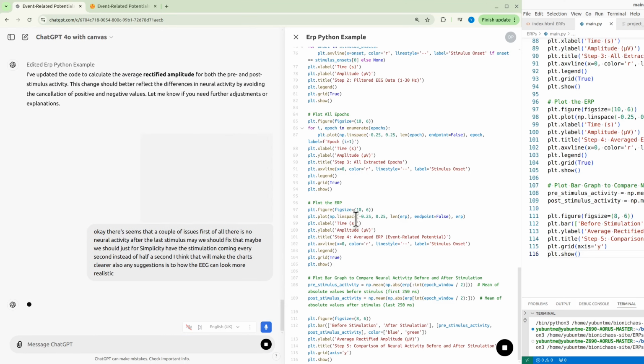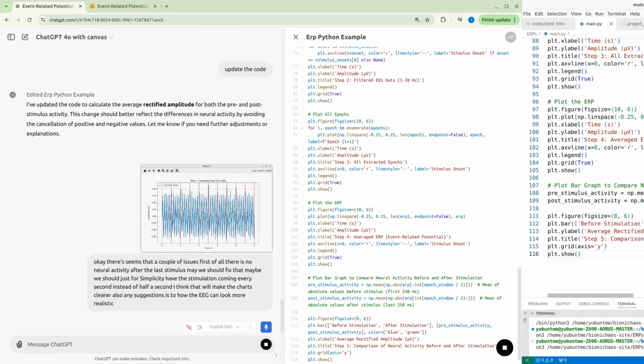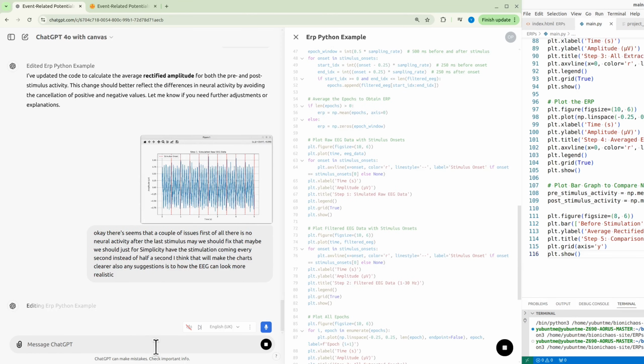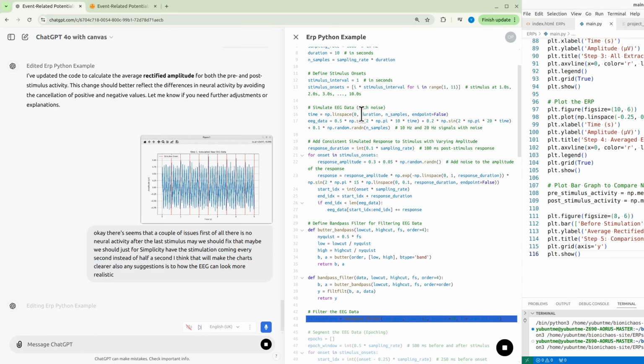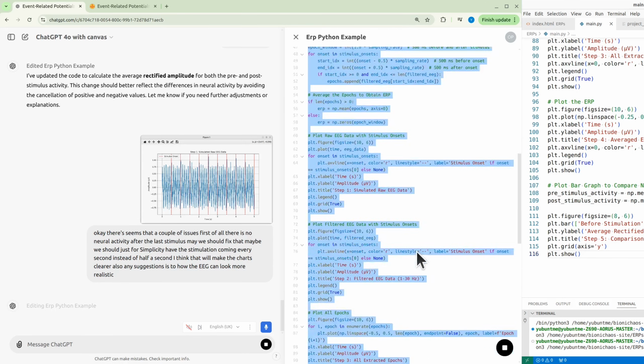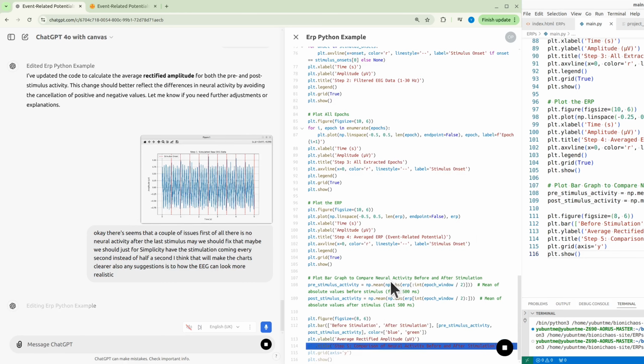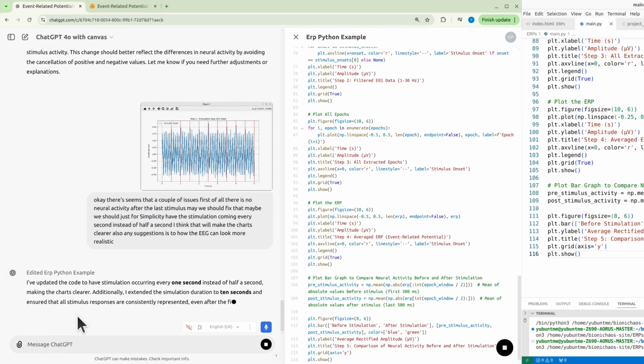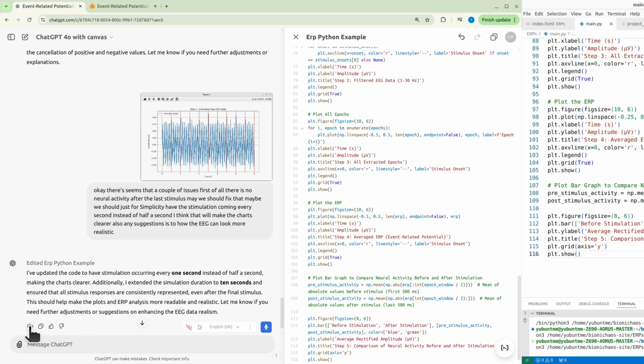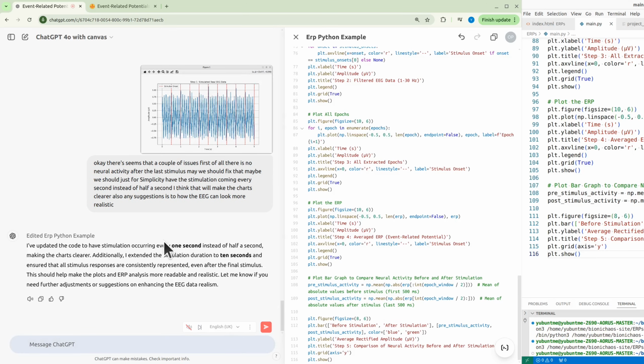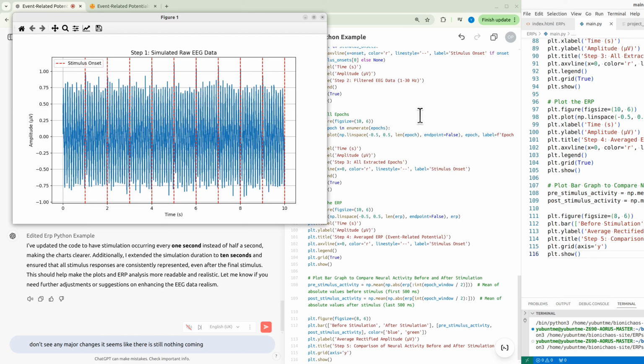I don't know if it will start updating the code or just do a response. It's editing the code. Yeah, this way it's also clearer. Well, it will explain what changes it made. Yeah, I don't see any major changes. It seems like there is still nothing coming after the last stimulus.